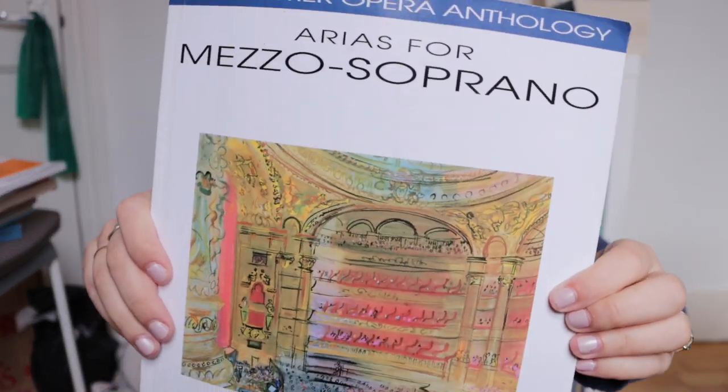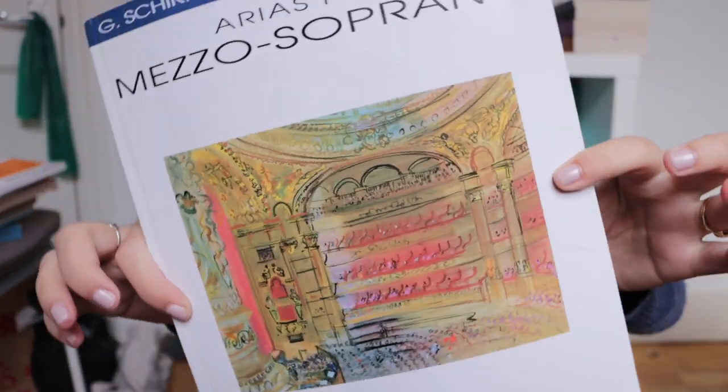Why are there 2 for sopranos? There's a coloratura soprano, Arias for soprano, volume 2, and then 1 for mezzos, 1 for tenors, 1 for baritones, and 1 for basses. That just goes to show the injustice of writing for different voice types. Am I happy about that? No. But this is the Anthology Arias for mezzo soprano.